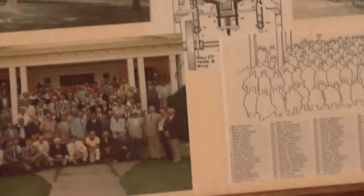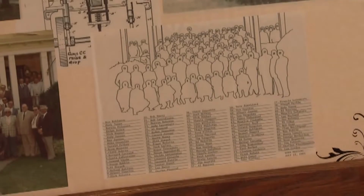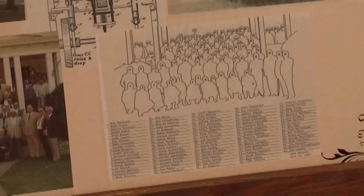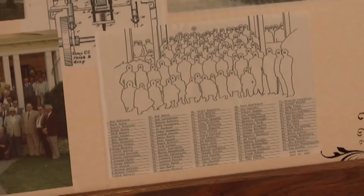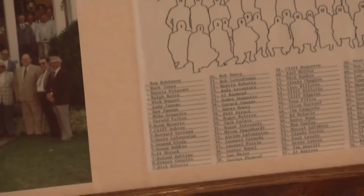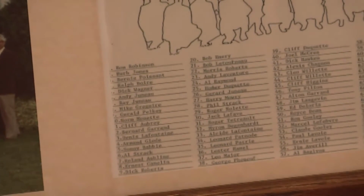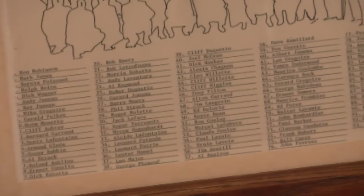Oh, so back in the days when the train was active, it alerted you to the fact that maybe the train's coming. You wouldn't want to step out there and see the train go whizzing by. I don't imagine it went too fast, but even if it's going 20 miles an hour, it's faster than I want to get hit by a train. So did you ever get any surprises, Al, when you opened up that door? Not that I recall. I never stepped in front of the train. Obviously, I'm still here.